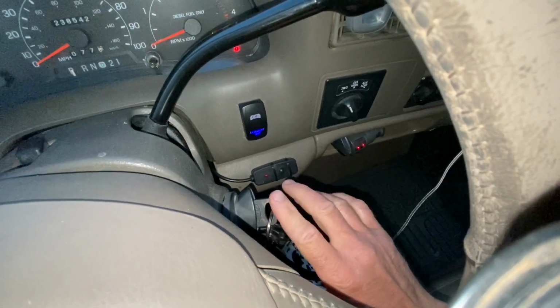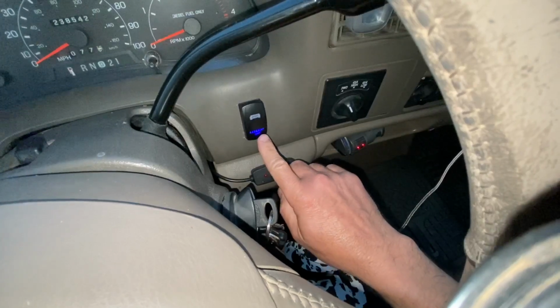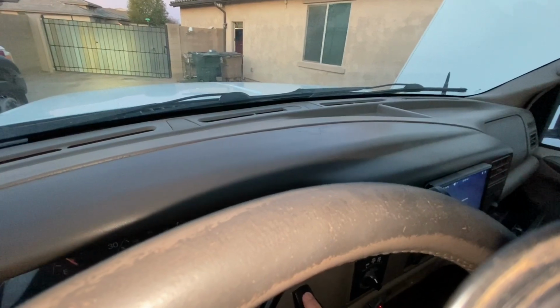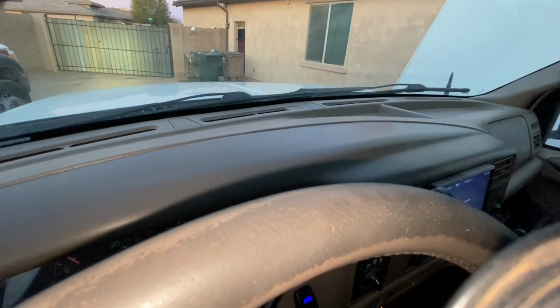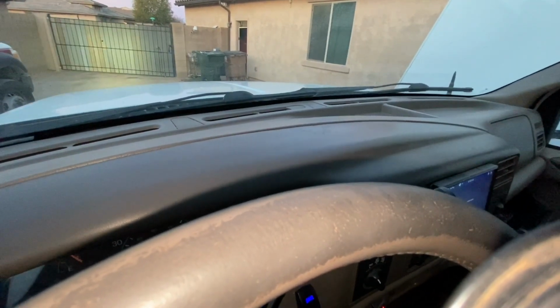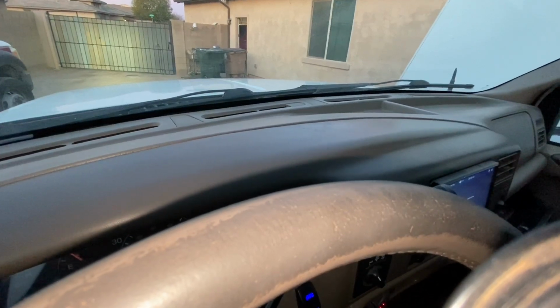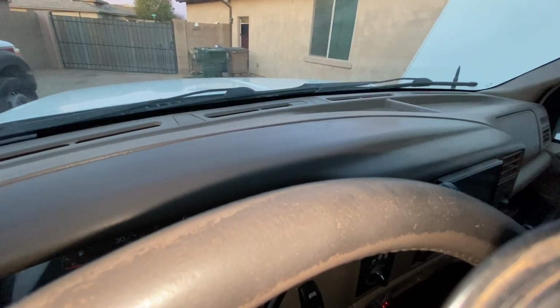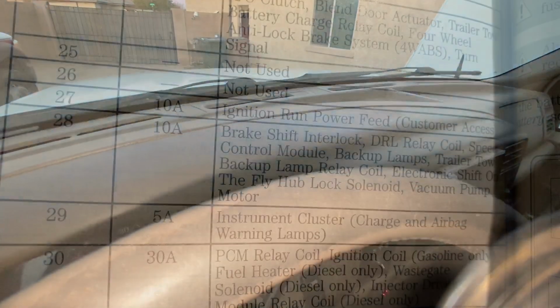Okay, so right here you can see I turned the key on. I do have this little blue light telling us we do have power to the switch. Now I'm going to turn the switch on. You can see that the LED light bar came on. I'm going to turn the switch off. Back on. However, when I shut the key off, which is what I'm going to do right now, it does shut the light off, which is exactly what I was looking to do.